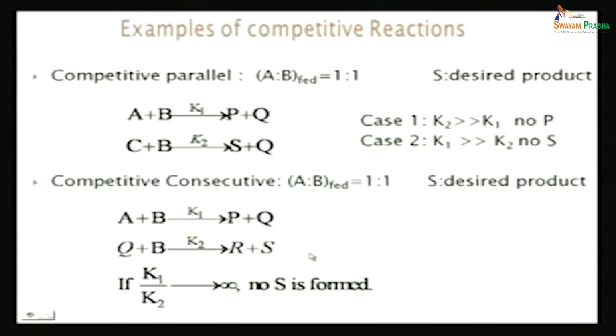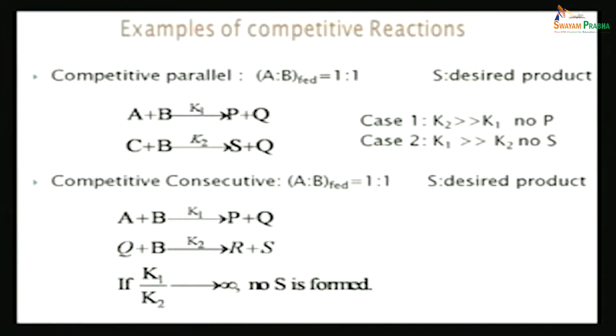What I want you to do, when you go back home, is that for this case, competitive consecutive, it's a little easier. There is an asymptote. Can you keep on increasing mixing limitations? Yes, you can, but there is an asymptote. Why is there an asymptote? Because it is no longer governed by reaction. When you introduce mixing limitations in the system, the yield is dictated by the mass transfer resistance in the system. And I want you to figure out what the yield of S is going to be under mass transfer limitations.